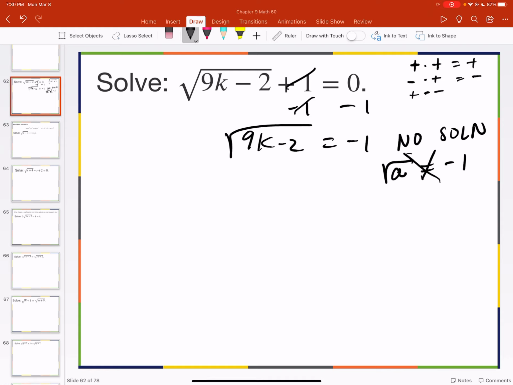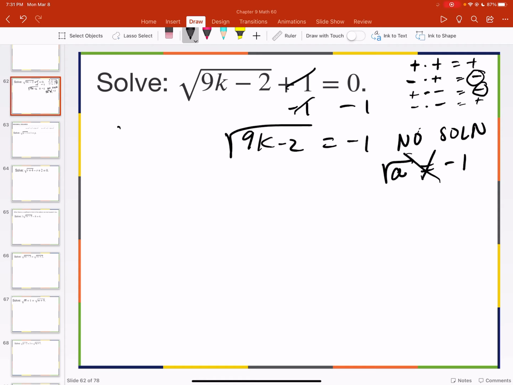Positive times a negative will give you a negative, and a negative times a negative is a positive. This is just a property of real numbers. So for the solution to be negative, one has to be minus and one has to be plus, but that doesn't apply to the square root. There, it won't be the same number, right?